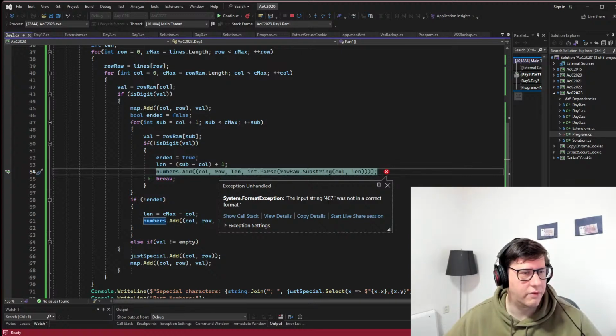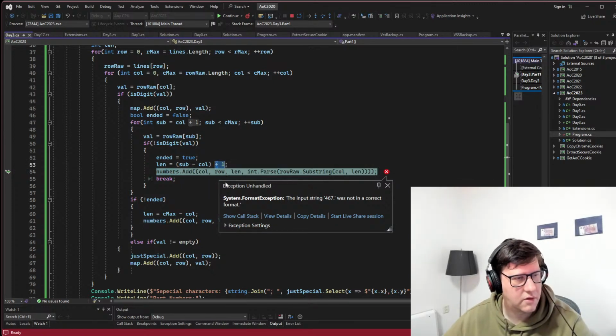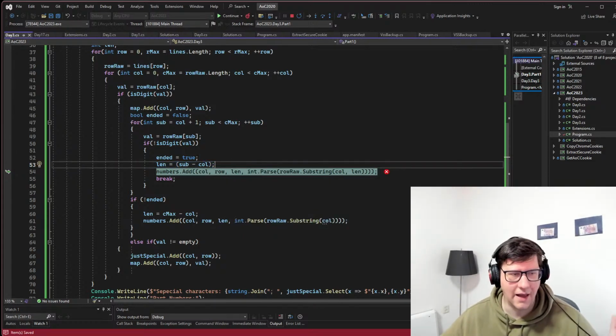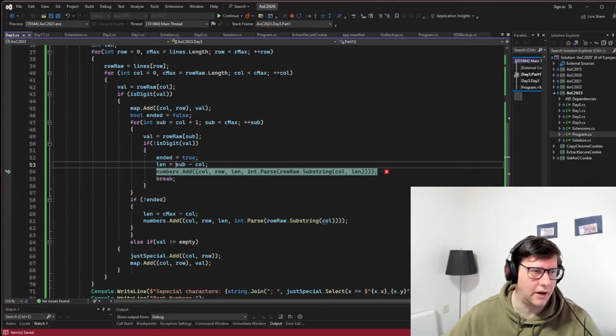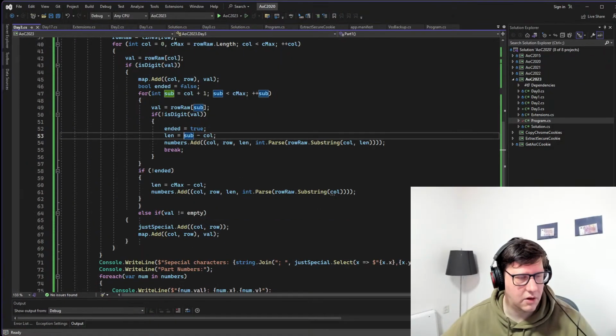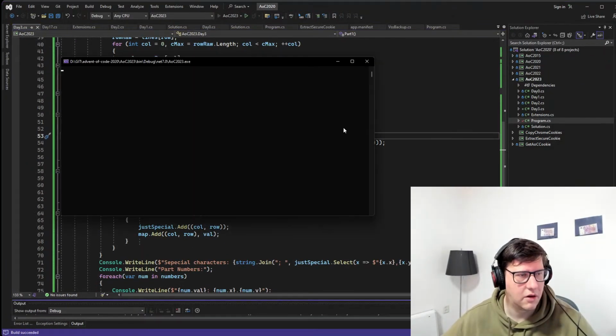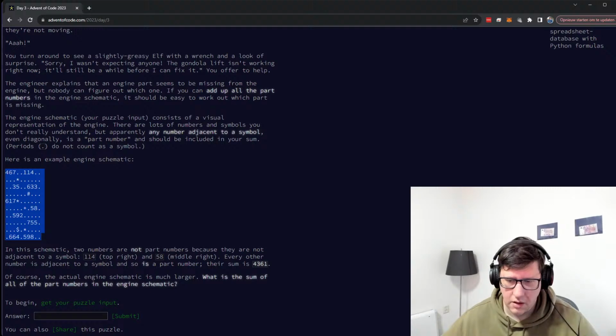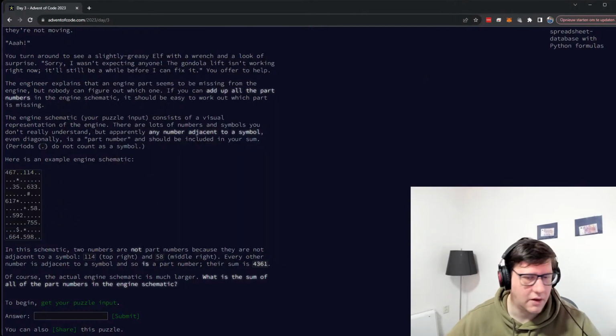Boom, the input string, okay. So I don't plus this. Oh yeah, because it starts at +1. My bad. This one ends where there is no match, so we don't need the +1 because we're already at an index where it doesn't match. So that is good, and this is also fine. Okay. So let's take the code here and let's see if everything that we've done is correct.